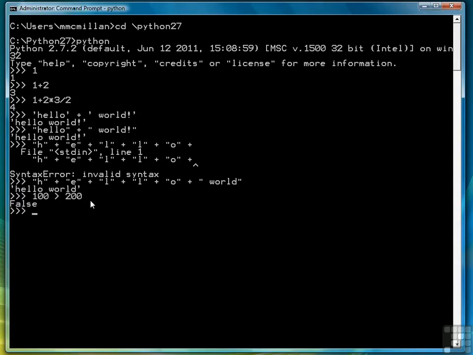So after expressions, the next building block would be statements. There are lots of different types of statements. There are assignment statements, there are looping statements, there are if statements to make decisions. We'll start out with the simplest, or probably the one you need to learn the first, and that would be assignment statements. So assignment statements are used to assign values to variables. So for example, here we're assigning the value 100 to the variable num. So here I'm introducing both statements and variables in one example.